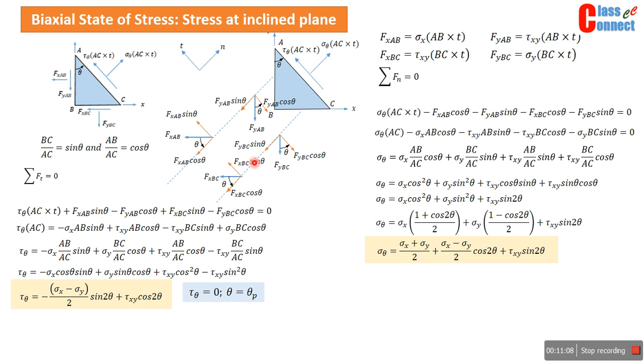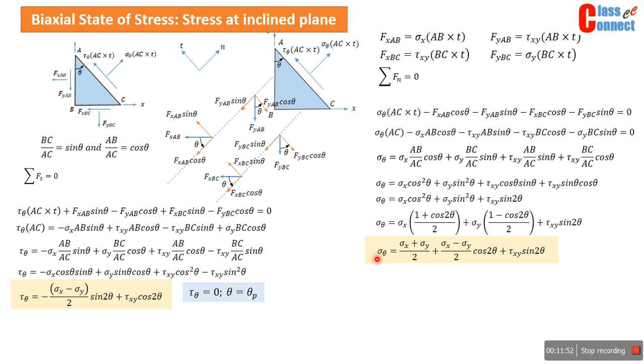Now just see, here the normal stress is sigma x, and on this face the normal stress is sigma y. When we rotate this and then reach this, the stress changes, and in between it is varying. Similarly, tau theta is also moving from here to here, and finally it is the same, so it must be varying somewhere. Another thing, sigma theta is also having one constant component, whereas these two components are varying sinusoidally, and here both the components are varying sinusoidally.